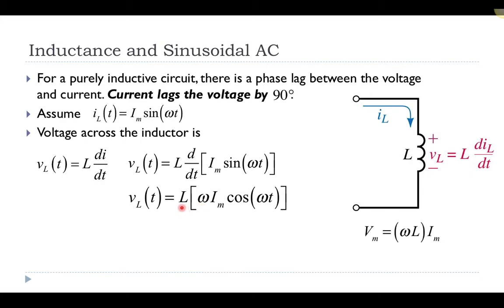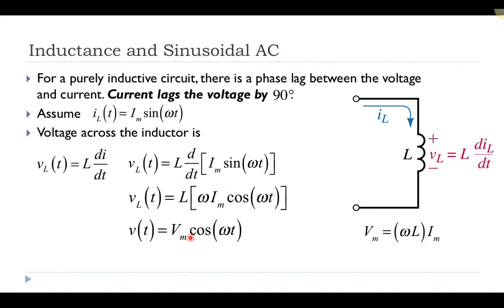So I can now bring together the angular frequency, the inductance, and the amplitude of the current, and I am going to define everything that's in front of the cosine as the amplitude of this voltage. I've separated it out so that it looks like Ohm's law, V equals IR. So this piece, the angular frequency times the inductance, must have the same units as resistance, and it turns out it does, and there's a reason for that, which we're going to talk about.